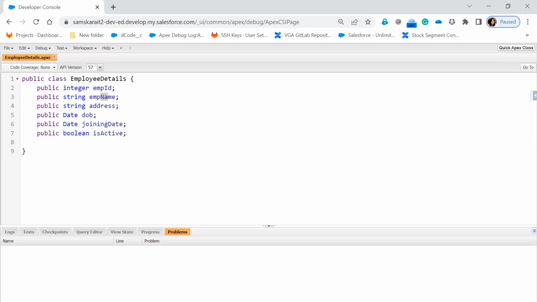Let's say it's product details. I can write productDetails in camel format. So it always starts with a small letter, and in between we'll have capital letters.